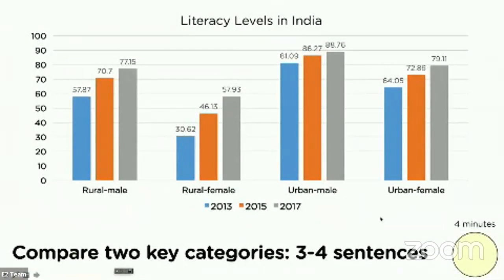Anyway, I'm going to leave it up to you to do your first comparison. You can compare men, rural men and city men. You can compare rural women and city women, or you can compare rural men and rural women, or urban men and urban women. It's up to you. You have 4 minutes to write this paragraph of 3 or 4 sentences. Your time starts now.